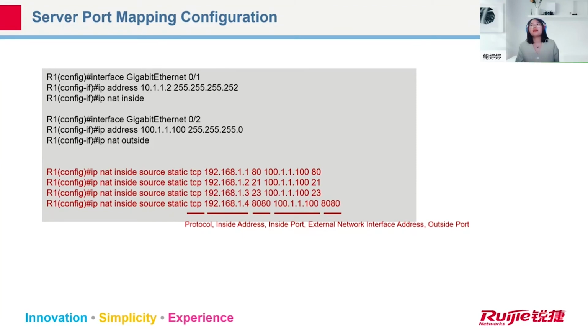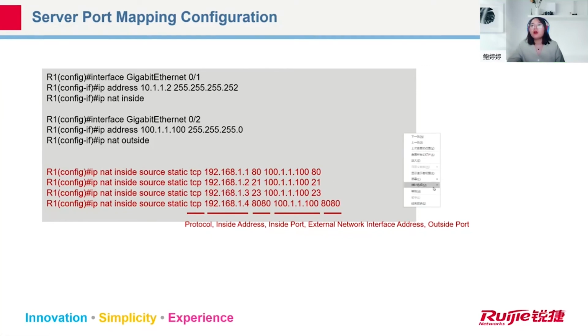This key configuration is similar like the static net. And we have to choose which protocol use. Those 4 applications, all of them will be encapsulated into the TCP. So the protocol we will choose TCP. The inside address is 1.2.3.4 and the inside port number. This port number should be same with your server port number. And the public IP address is same. And the public port number, you also can use same port number to indicate this information.